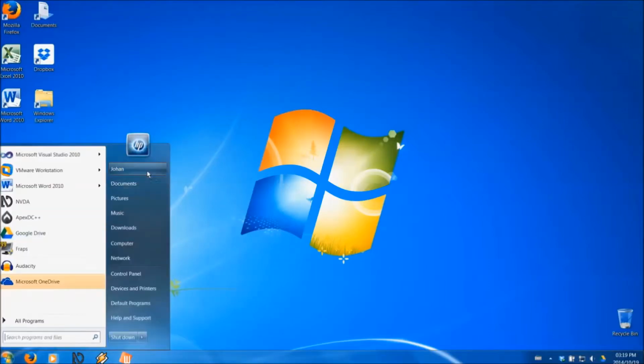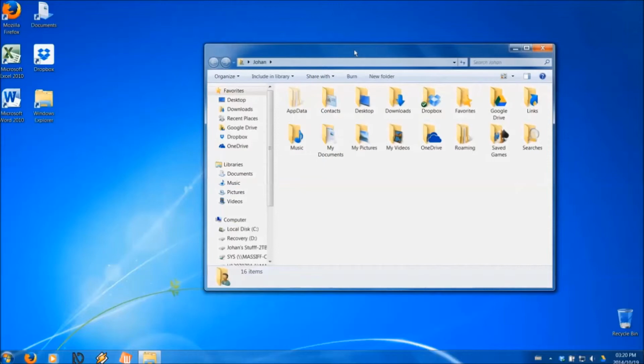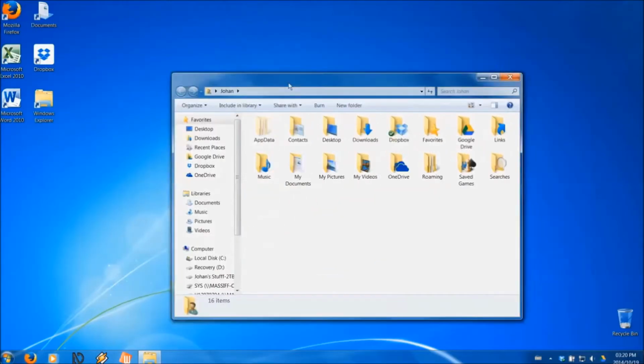Right. Now let's take a look at a window. To do this, we're going to click on the shortcut to the user folder. As you can see, all windows have very similar layout. They have a title bar, which usually shows the name of the window. Clicking and dragging the title bar will move the window around.